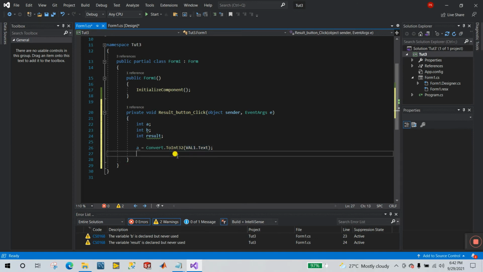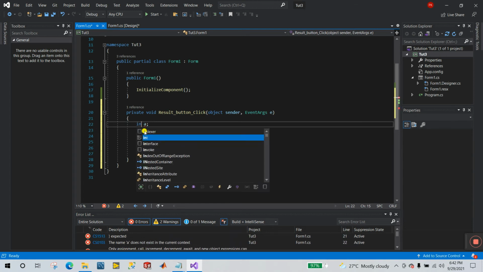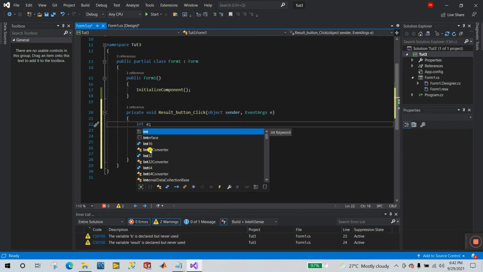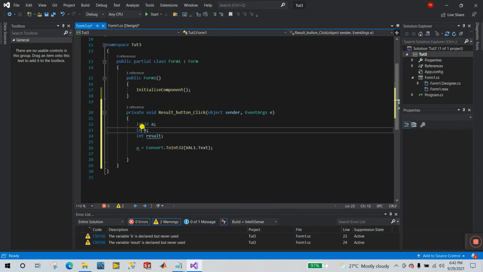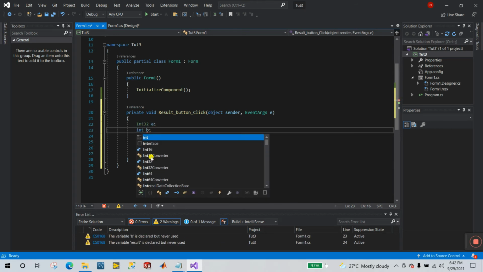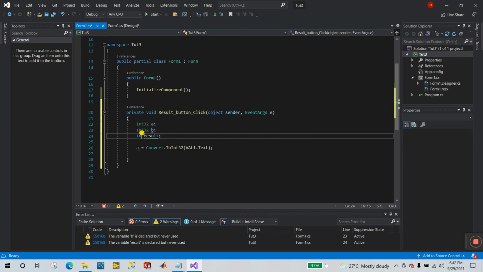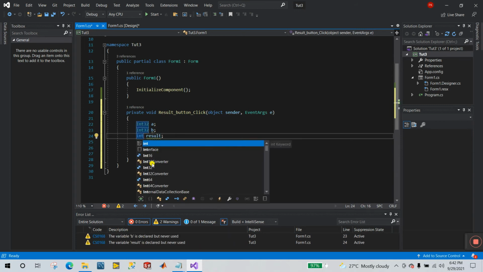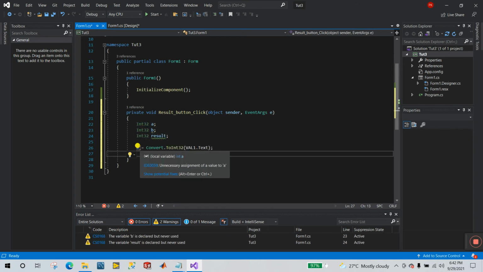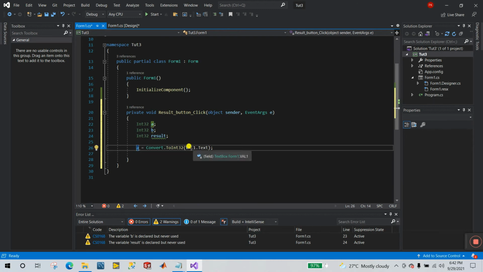Now let's change to Int32. Same for this one, Int32, and this one also Int32. Yes, now a is your Int32 and this is string value converted into integer, and this is integer 32.